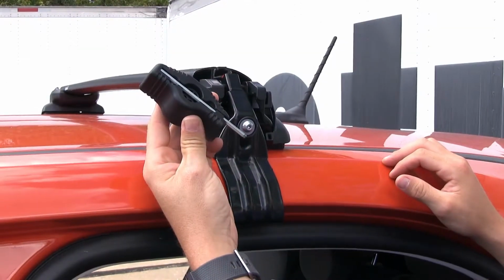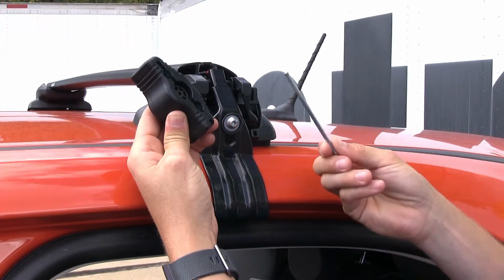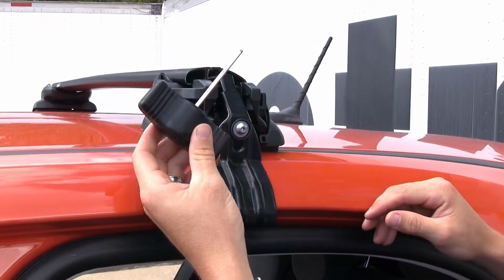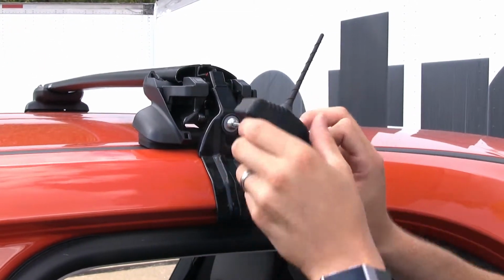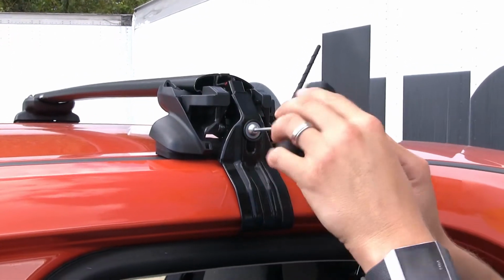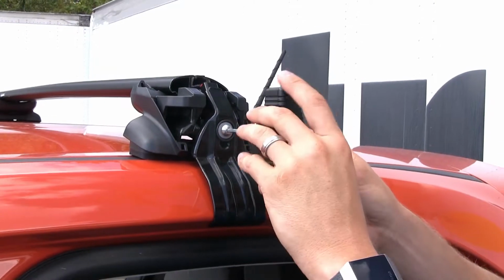Now we'll grab our included tool. It's a very unique tool. It has a built-in torque device and it stows easy. Put it in place, it's magnetic, so it's not gonna fall out. And we wanna begin tightening down this bolt here. We don't want to tighten it down all the way just yet. We just want the bottom of that hook to make contact with the inside of the door. Let's go ahead and do that for both sides.